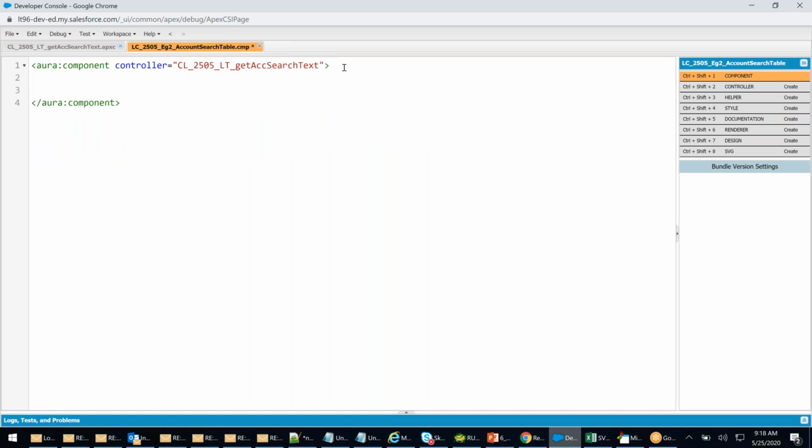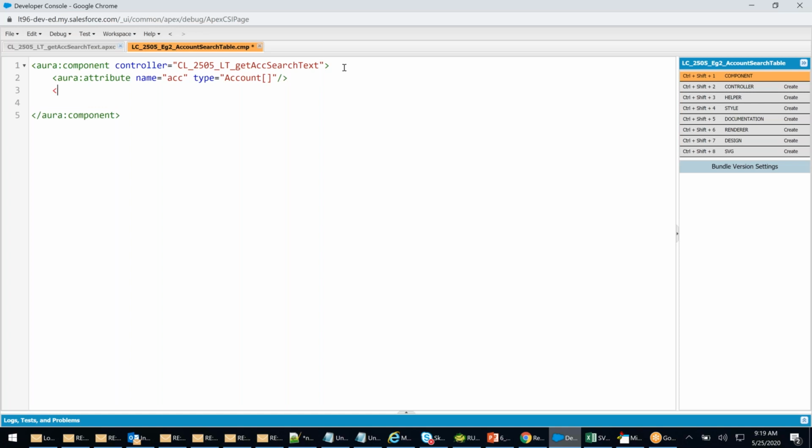Now, as usual, aura attribute, name equals ACC, type equals account array. Whatever I did there, the same thing I'm doing.